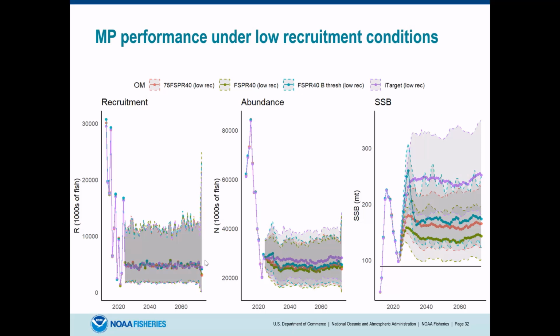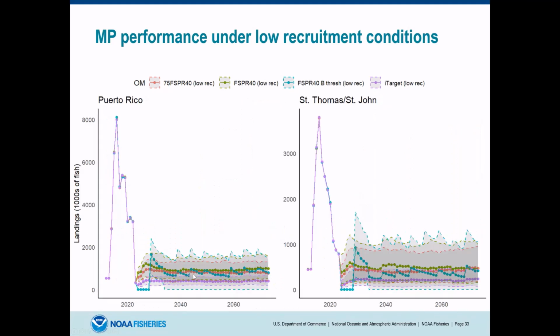And so under low recruitment conditions, we see what we'd expect. Abundance is maintained at a much, much lower level. Spawning stock biomass is still technically above the threshold most of the time, but we see that it breaches it again if we fish at F40 with a control rule to close the fishery and then reopen once it's back above it. We see that same kind of corresponding behavior in the landings, although for St. Thomas and St. John, it looks like the fishery actually has to close multiple times and gets a little bit of a bump with each successive closure, which has some interesting impact on the sum of the results, which I'll show you in a bit.